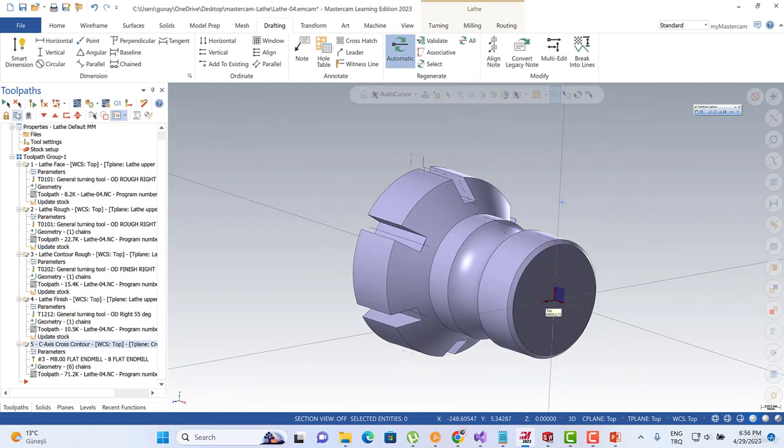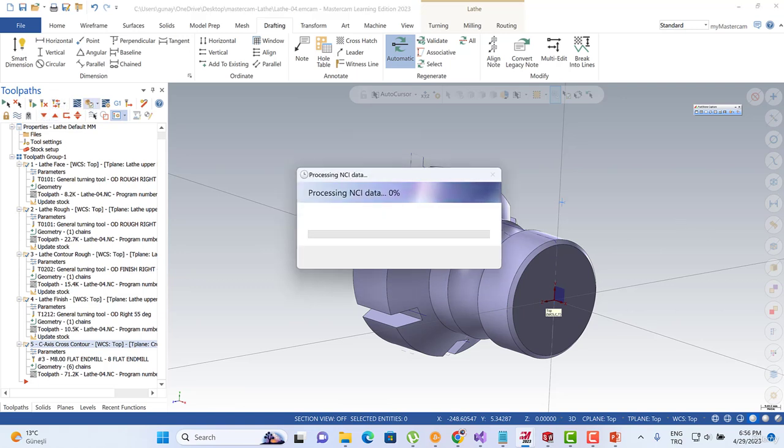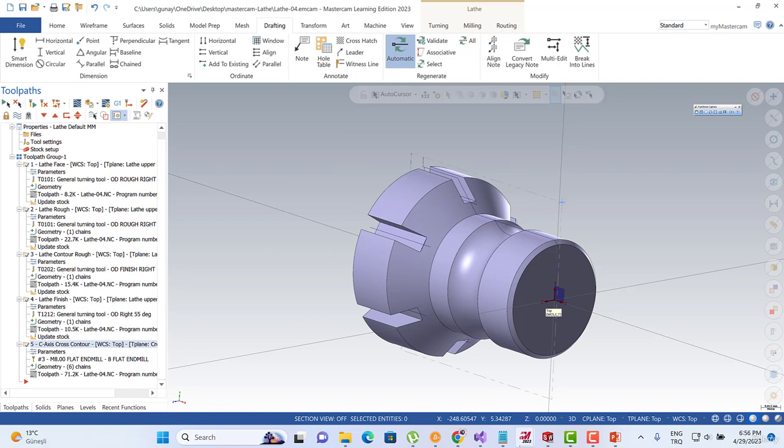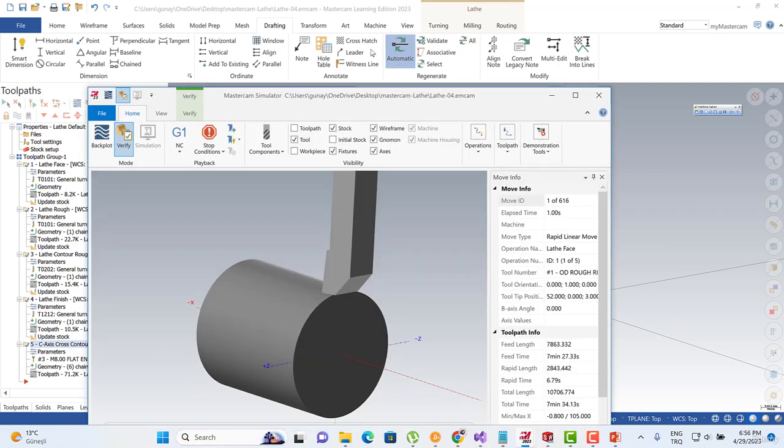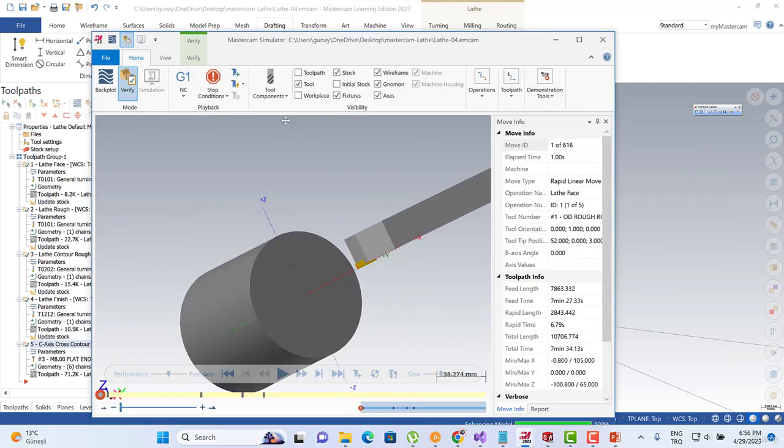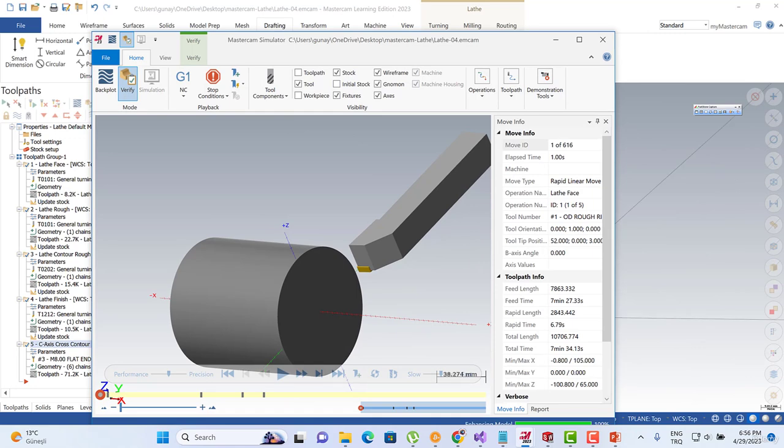Let me save my file here, and then we can easily turn to the verification options to be able to verify my toolpath. You also need to organize your stock setup or maybe chuck.